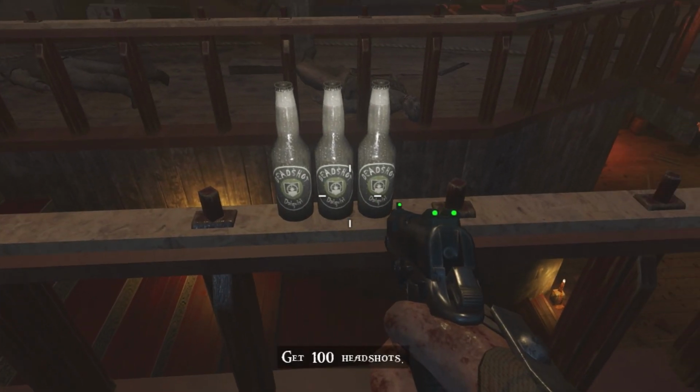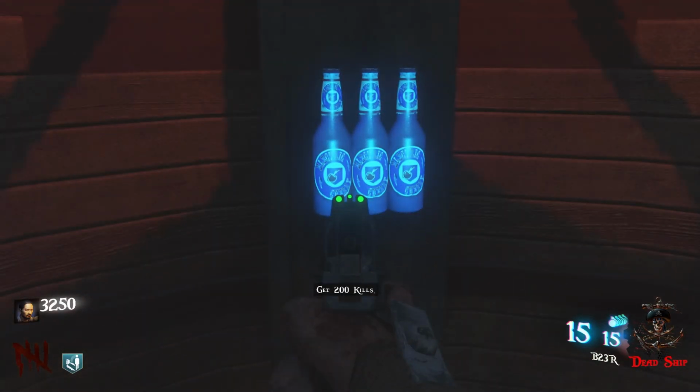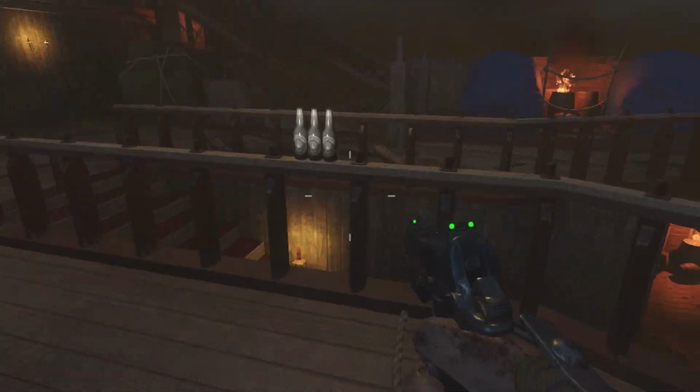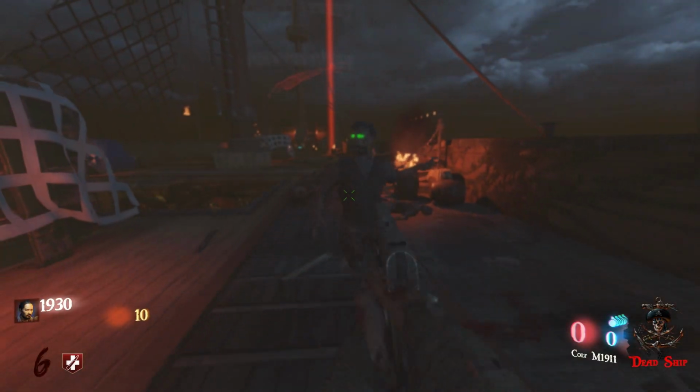Perk machines aren't perk machines, they're actually just bottles stacked up on parts of the ship, which is just really cool. And you actually have to do challenges to get said perks. It's not as simple as just buying them, you have to earn them as well. For example, Deadshot over here is get 100 headshots. So the map doesn't just hand everything to you, and it actually makes it surprisingly difficult for that.